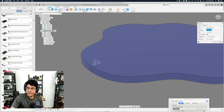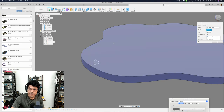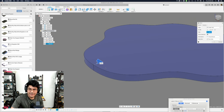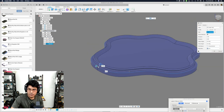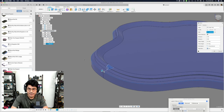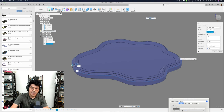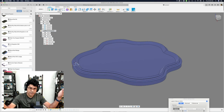Hit sweep. First thing you need to do is select, we'll leave this at single path, the type, and then for the profile I want to select this profile here. And then for the path, we can select this entire thing. Boom. And right away, it's done. Now, that's okay if you have a pretty simple design that doesn't have any components on the edges. You can do that just fine. Hit OK, and you're done, right?